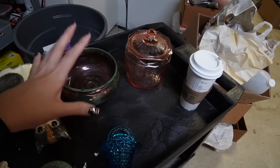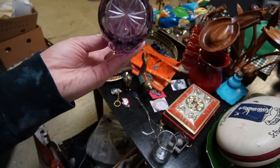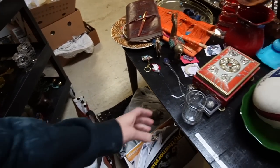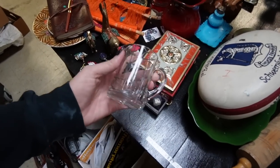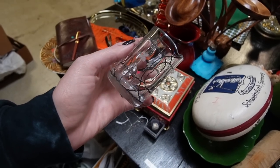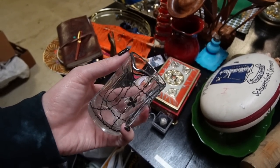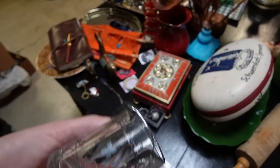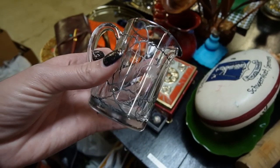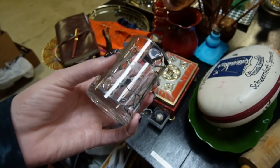I'm just going to sell it as a pretty pink biscuit jar. This is another piece I pulled out of the bag. Unfortunately, when I went to take the Goodwill sticker off of this, it pulled off some of the silver. I've never had that happen before with heavy silver overlay — I've had it happen when the silver is painted on, but not with the heavy silver. I was pretty bummed about it.